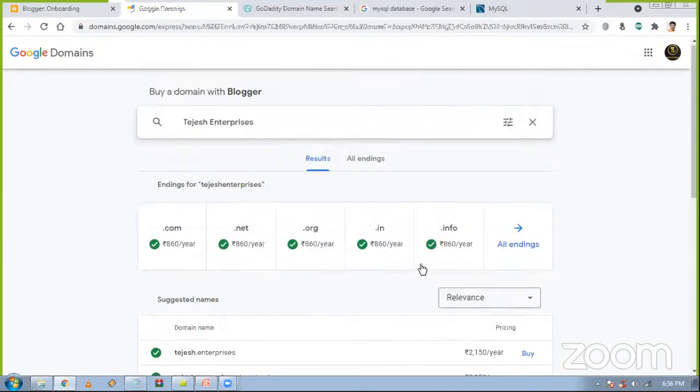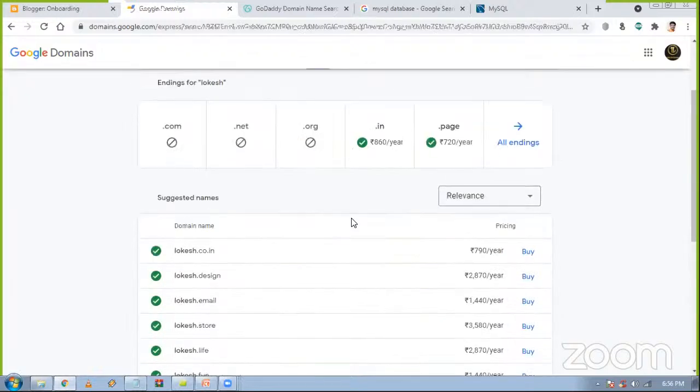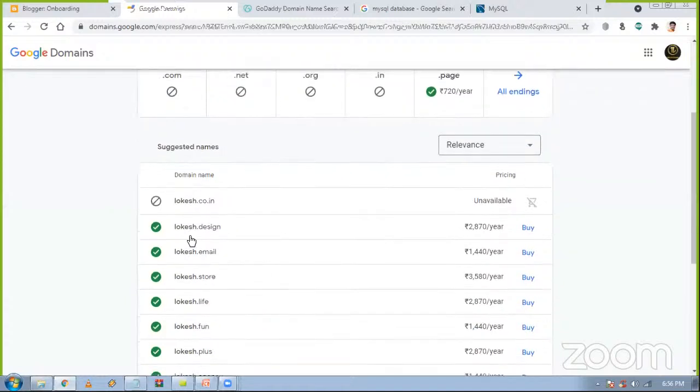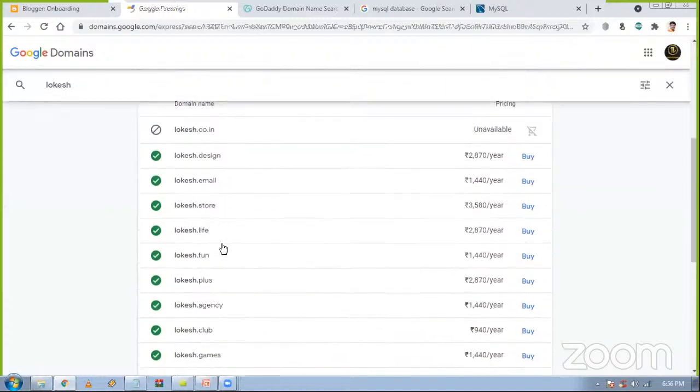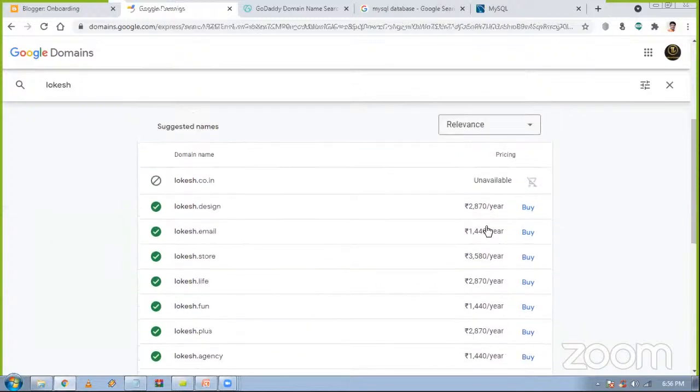Once I enter Lokesh, you will see lokesh.co.in, Lokesh Designer, Lokesh.fund, everything they provide. Based on this, you can add a web design.